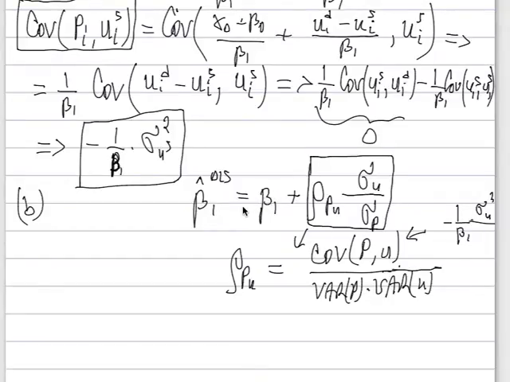As a result, the true value, in fact, this is in probability. This is not exactly equal. It approaches in probability to true value beta 1. So the OLS estimator of beta 1 approaches in probability to true beta 1. But because of having the correlation between P and U, the beta 1 hat is not approaching to beta 1. It's actually approaching to some other value with bias. This is the amount of bias on beta 1. Is this clear now where the bias comes from? It comes basically from the correlation between a variable and the error term.